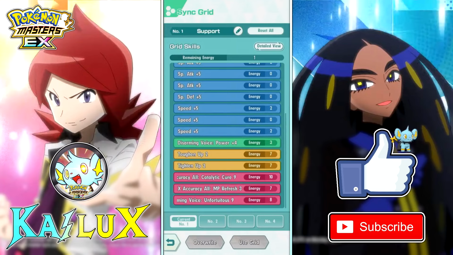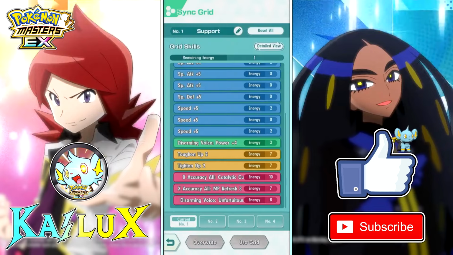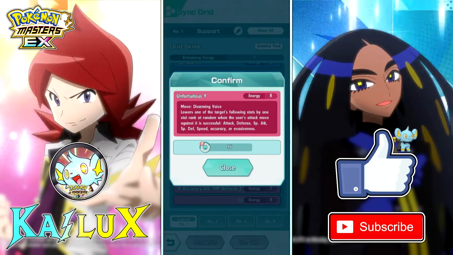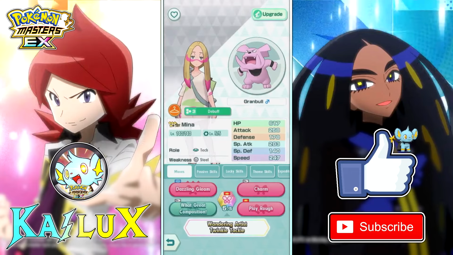So for Lily's grid, we have this. We have the important ones. Okay, all of them are pretty somewhat important. Toughen Up 2 and Tighten Up 2 for some defense, which gives a defense buff to herself when she gets hit. Kinetic Clear 9 for accuracy or can heal herself. Then MPR 3, so having an extra chance to heal herself again. Right, if you get 3, another MP for accuracy or. And then Amphitus 9, we can AoE debuff with disarming voice. But yeah, her main role here is just to tank. So the healing from the X accuracy is pretty handy.